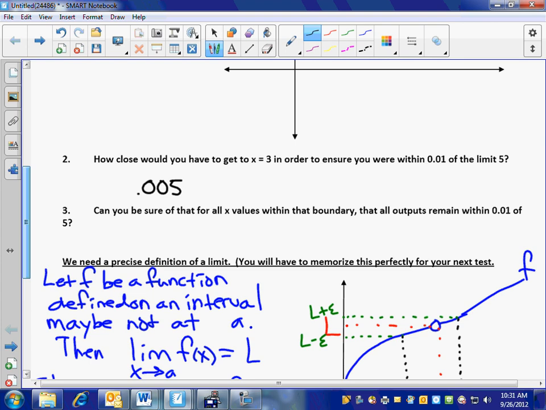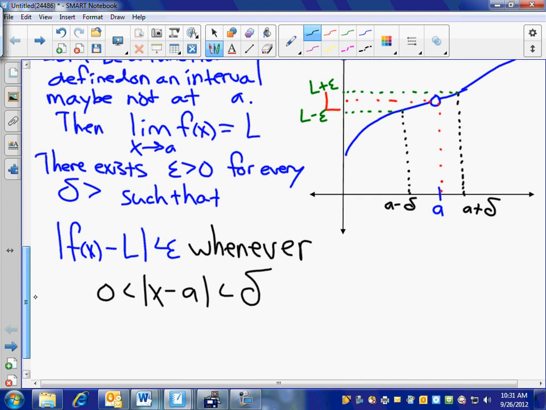Like I said, there are going to be 3 levels to these types of problems in the book. We're just going to go to 1.5. The most important thing is, number 1, can you understand this drawing as we see it? Epsilon is for the outputs. You got that? Delta is for the inputs. As long as I plug in a number within these boundaries, I will get an output within these boundaries. And when we force this closer together, that delta value closer to 0, these values will get closer to what? L. Yep, your output values become very close to L.